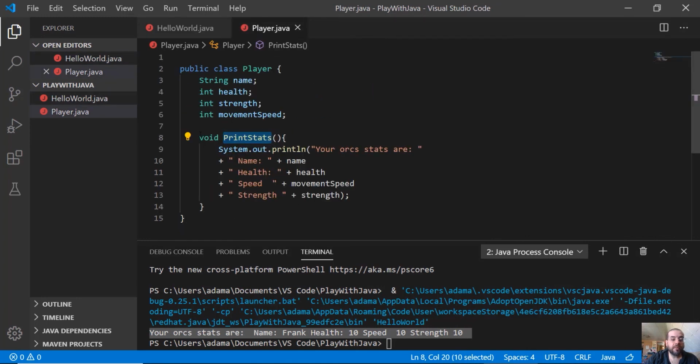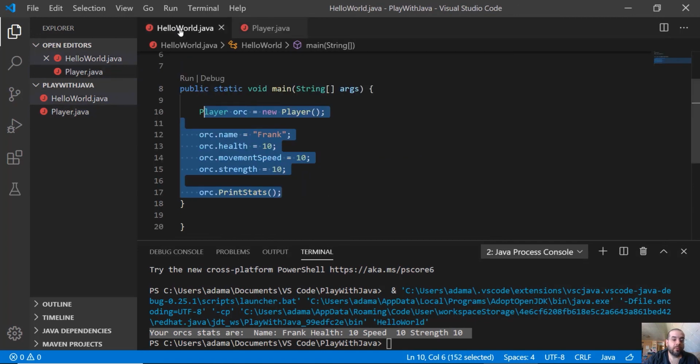So this was a custom method that we created just for printing to the screen. Now, one other issue is that you want to strive for more efficient code. Having to type all of this out in here can get kind of cumbersome. So in the next video, we're going to take a look at constructors.